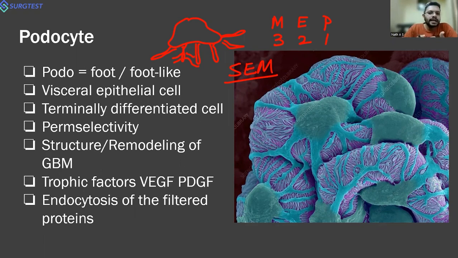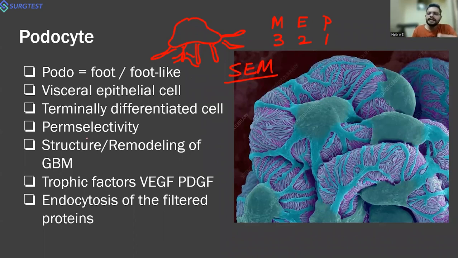Okay. And podocyte is a very, very important part of the filtration barrier. That's what I wanted to understand. So podocyte is a cell derived from the visceral epithelial cell. So in the glomerular tuft, you have the Bowman's capsule, which is the covering of the glomerulus. And the Bowman's capsule has two types of epithelium. One is the visceral epithelium, the other is the parietal epithelium. And the visceral epithelial cell is what gives rise to the podocyte.